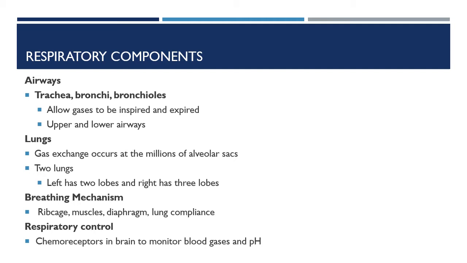Okay, so when we talk about upper and lower airways, the upper airways are typically the larger airways, the trachea and the main bronchi. The lower airways are typically the smaller bronchial tubes. And that'll become important when we're discussing something like asthma, which is typically a lower airway problem. It's bronchoconstriction, so narrowing of the smaller bronchial tubes, and mucus production in the lower bronchial tubes.